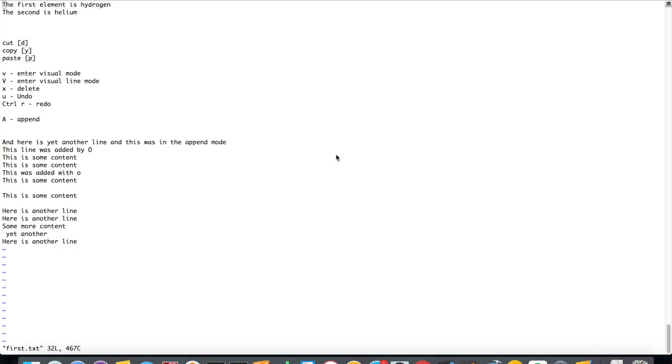Replacing text is very easy in Vim as well. So let's assume we want to replace the word this with that. All I need to do is, in the normal mode, I press colon %s slash, I enter the word that I want to replace, slash, the word with which I have the replacement, say that, and slash g, which stands for global, to replace all occurrences of the word this. Notice that all this have been replaced by that.